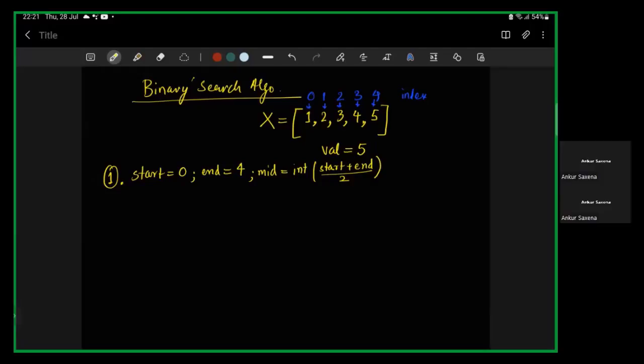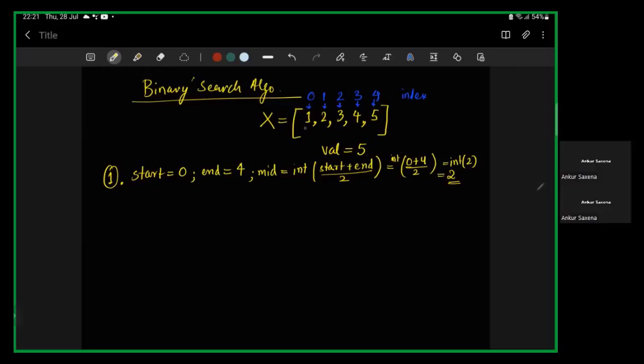For the first iteration, start is 0, end is 4, and mid will be the int of (0 plus 4) divided by 2, that is int of 2, which becomes 2. So we have start equal to 0, end equal to 4, and mid equal to 2.